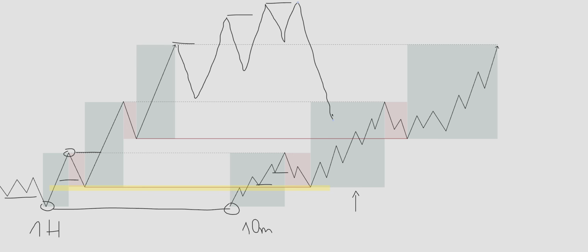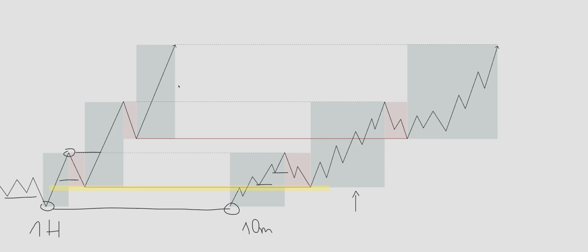We would focus on that area to look for price to drop lower. We wouldn't treat this as a complete shift in delivery, a complete reversal type of a thing on the lower time frames. Price would drop into that 4 hour, 8 hour or daily time frame bullish PD array, and this is when that 1 hour bullish order flow would kick back in again, exactly as you saw right here.